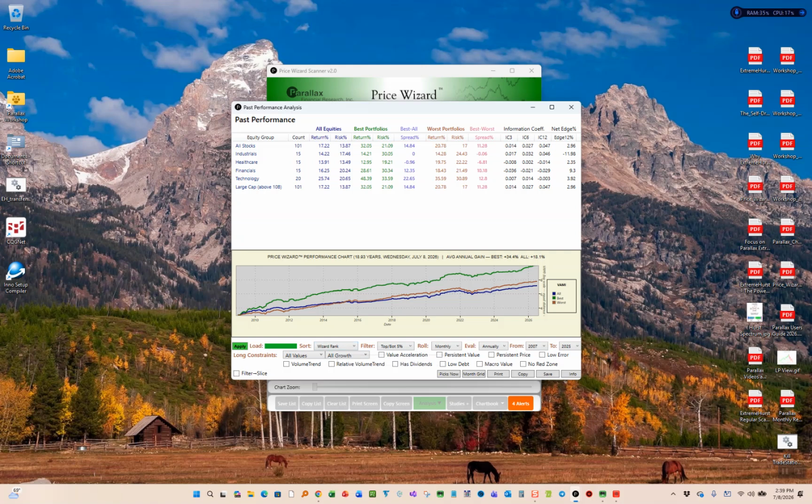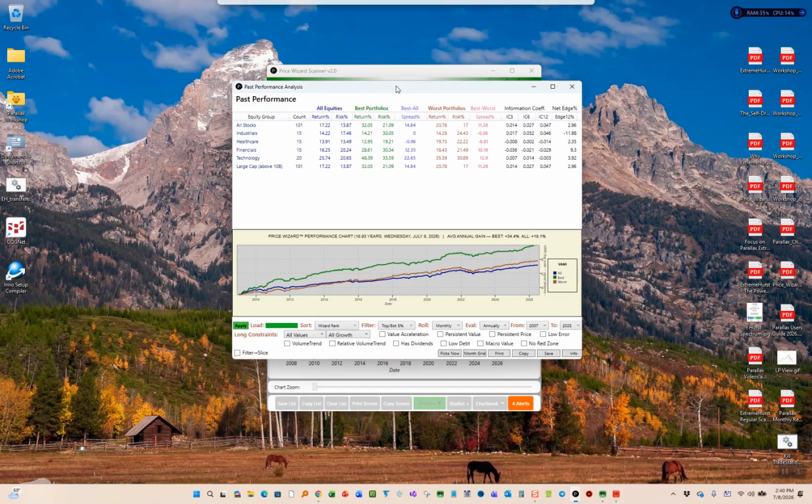And as we're seeing here, what's happened is we're scanning the OEX stocks over, I think it's about 19 years, and then sorting them by wizard rank, taking the top 5% of them and buying them each month and holding them for a year. And this is over the whole length of the back history that we just ran. Now, of course, it's going to be survivor biased. We're only looking at what's in the OEX today. There are ways to get the back history as it existed at the time. We've only found that to be about a 150 basis point difference.